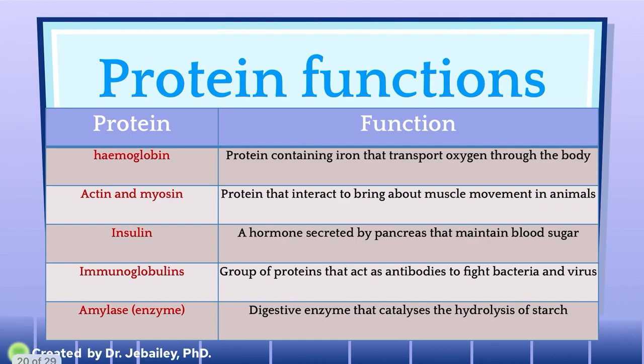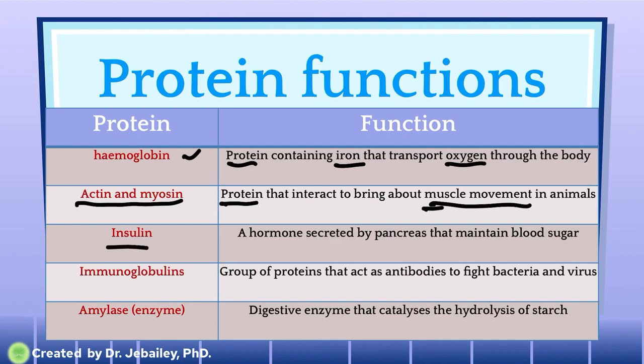Now, there are some proteins whose functions you must know, because I will be asking you. Throughout the year, there are some of these that you will see if you're an HL student. Unfortunately, for SL students, you will have to know what they are, very generalized here. So, for example, hemoglobin, which you just learned, is a protein and it carries iron, and that means it's transporting oxygen. So hemoglobin is in the blood and it's carrying that oxygen. Now, actin-myosin is HL content, but these are proteins found in your muscle. So they do muscle movement.